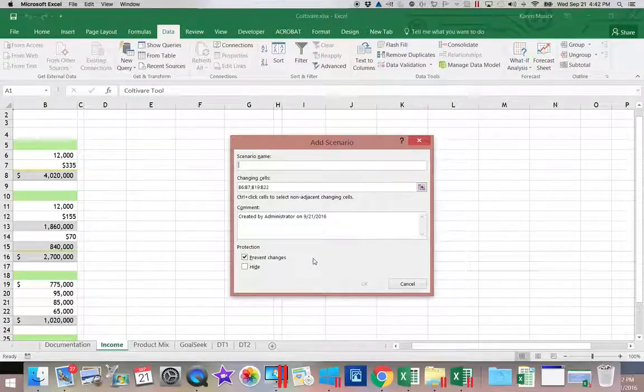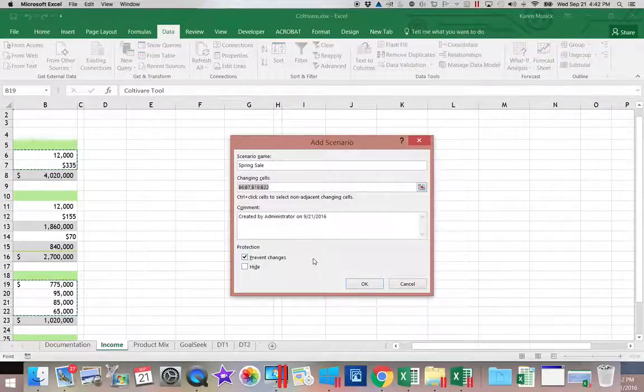And this time we will add Spring Sale. Again, do not change the changing cells. And then we're going to add Scenario assuming a sale.